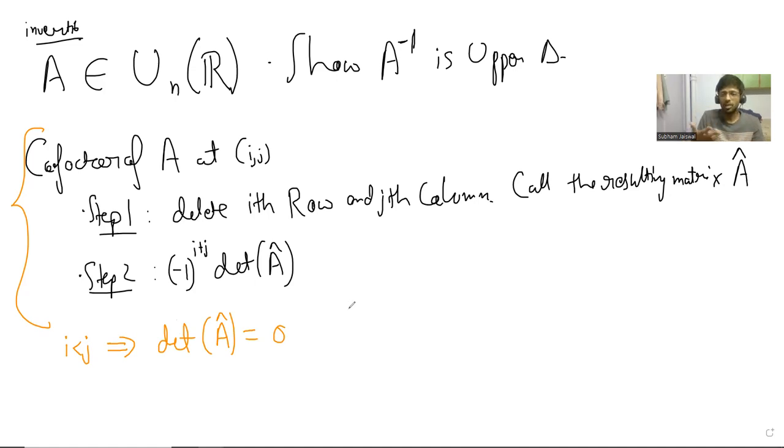No, that is a question. You are saying that because it's upper triangular, it is true. No, that is not a proof, right? If it's upper triangular, maybe it's trivial, but then you should explain why it is true. So let us think about it. Here you're saying that if i is less than or equal to j, then the determinant of A_ij is zero. Again, there will be some very simple explanation. That is what you have to come up with.